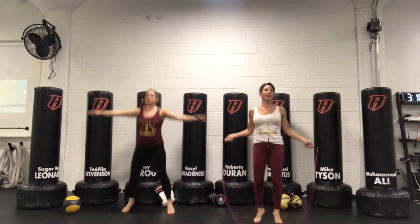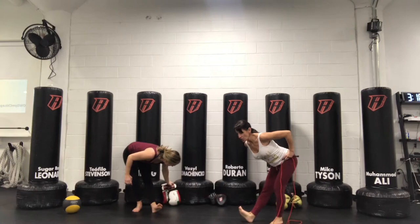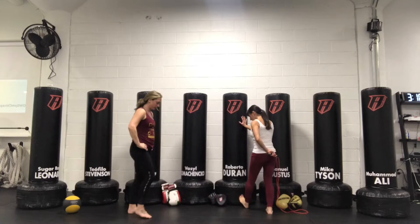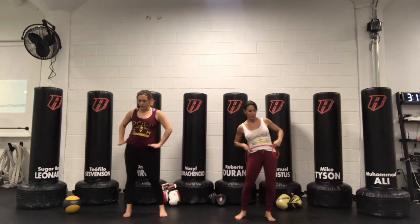Take a second to stretch your calves and Achilles, making sure that you're hinging forward. If you have a sofa leg or a wall nearby, you can step up to it and stretch this way, bringing the toe up, pressing weight forward into the foot. After you get a couple reps on each side, I want you to just roll your hips in a circle. We'll go a few times in each direction.